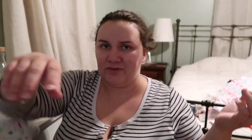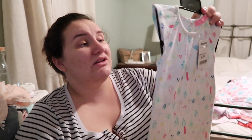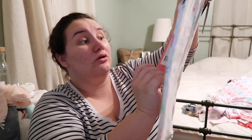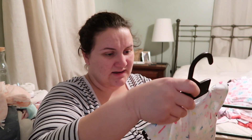My mom actually paid for all of these — they were on super sale, like two dollars a piece. They're just different little girly-looking sleepers. You can never really have enough sleepers. And then this one — oh my god, it's so cute. I really love summer baby clothes and girl clothes. I don't even know what brand this is — Isaac Mizrahi New York. Sounds fancy, but it was only like five or six bucks.